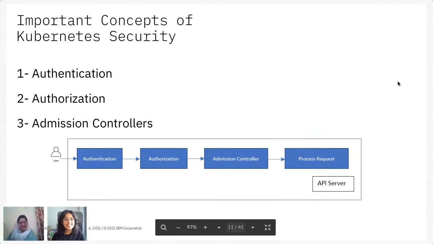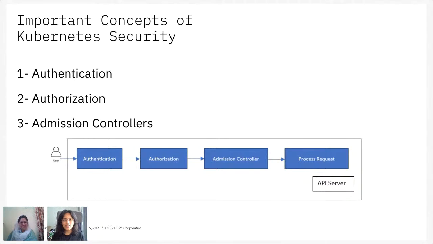Thanks, Asna. So if we speak about the incoming request to your Kubernetes application, it's being handled by the API server. So I'm going to be speaking to you about how we ensure security while a request is incoming, while Asna is speaking to you about what happens once the request has hit the API server, right? So there's three main components we need to think of for security against this incoming request.